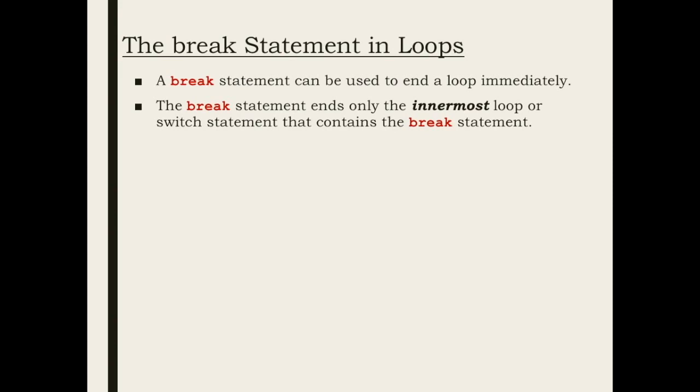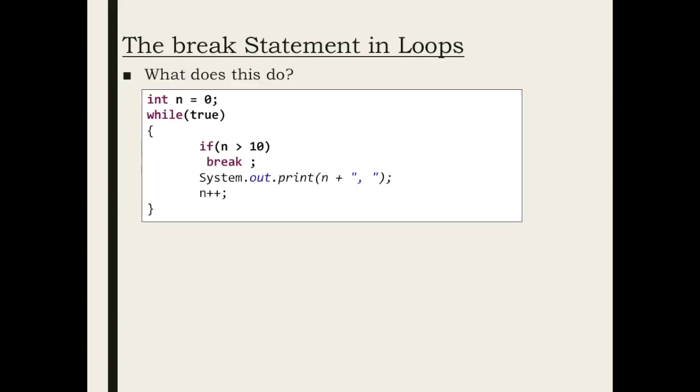Now let's talk about the break statement in loops. We've seen the keyword break with switch statements, and what it did was end the switch statement immediately once the word break was seen. A break statement can also be used to end a loop immediately. If break statements are nested, then a break statement will end only the innermost loop. So let's look at an example.